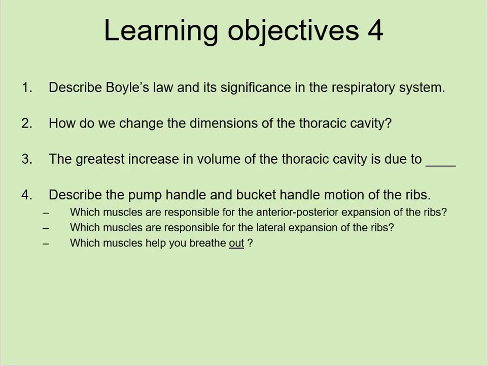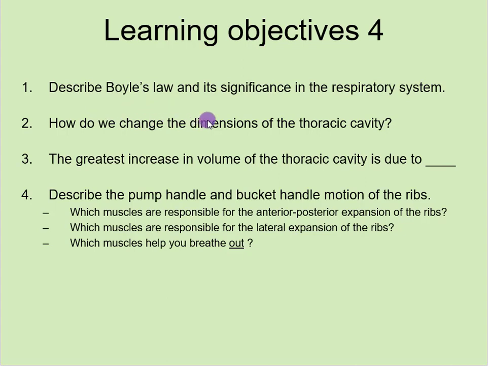This is video number 4 of the respiratory system, and in this one we're really getting to the heart of how we breathe. You know that how we breathe is by generating pressure gradients, and this really gets right down to it. And so the first learning objective is describing Boyle's law and its significance in the respiratory system.